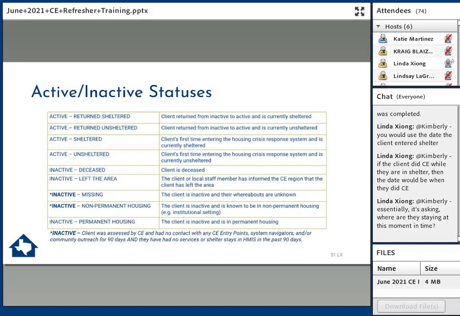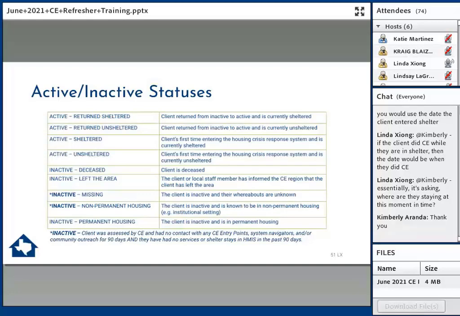So you'll notice in the list of statuses that we've been showing you today under the services menu, there are a lot of active and inactive statuses, and I'm listing them here today. They all mean different things, so I've also included their definitions on the right side here. These statuses are really tied to whether your community is using the active households policy. I will state there only are a few communities in the Texas Balance of State that are using this in order to keep their housing priority list up to date manually.